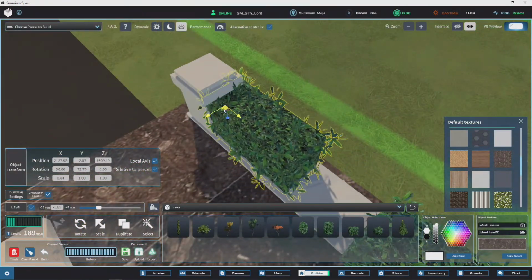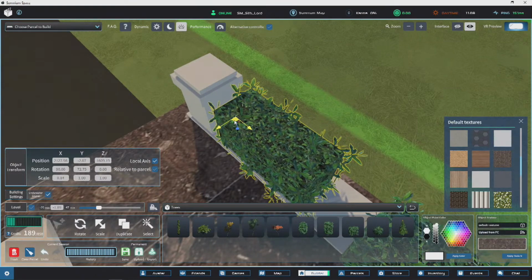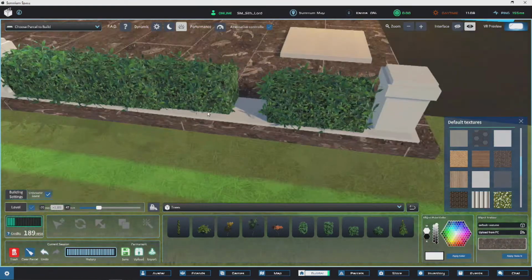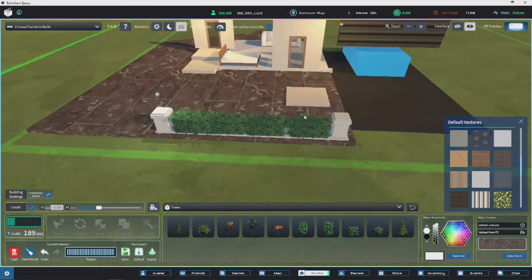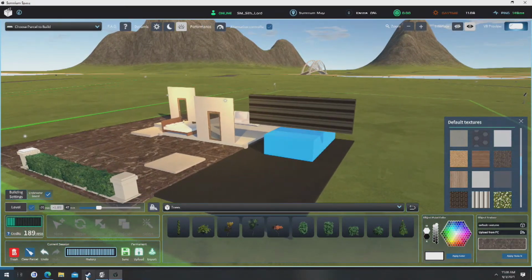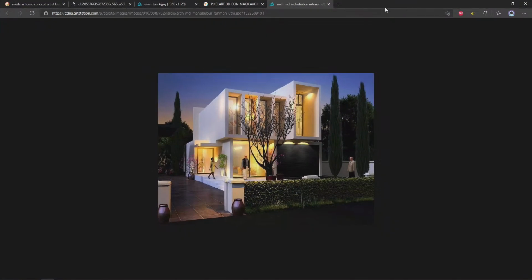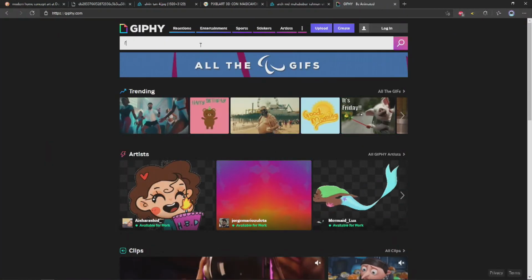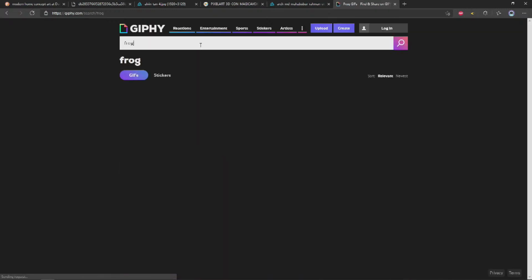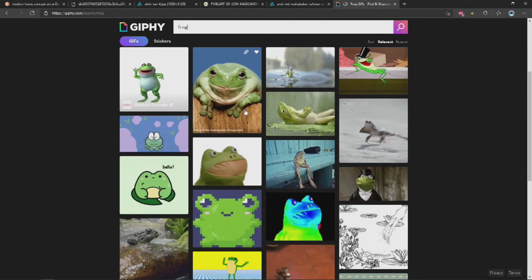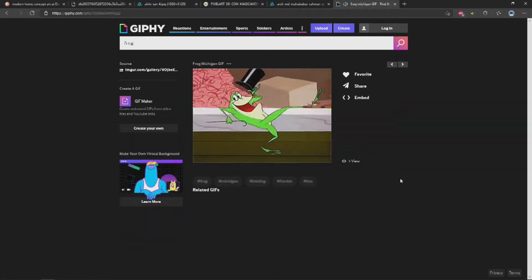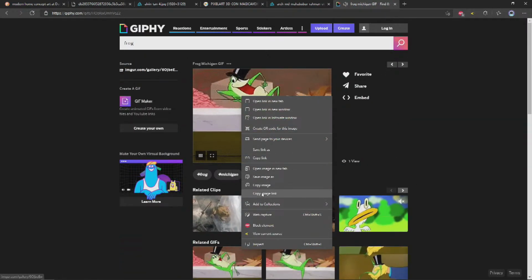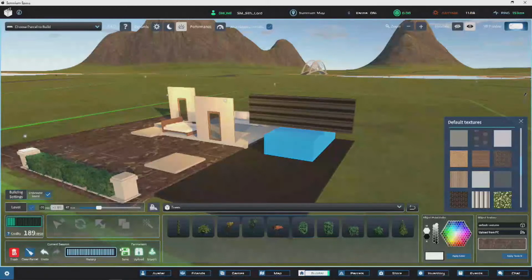Yeah, well, the builder is cool because you don't have to know much to do it. So let's say that this was your parcel and you were in the builder yourself and you wanted to put something in there. You just got to get your meme from something like Giphy. We'll just do a generic frog. That one's cool. Oh wait, no, that was Michigan J Frog. Wow. You copy the image and then you paste it in there.